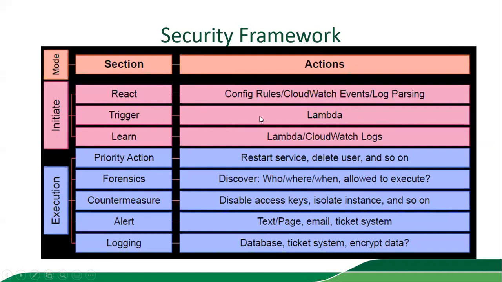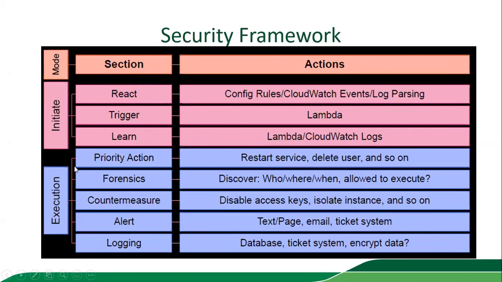Triggering, as we know, is all done by Lambda. Learning can be through CloudWatch logs. Learning means you should have the logs, and only then can you learn, right? Learning means having the information, and you will have information only when you have the logs, right? I hope it's clear.